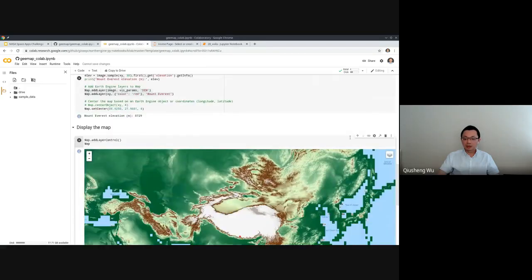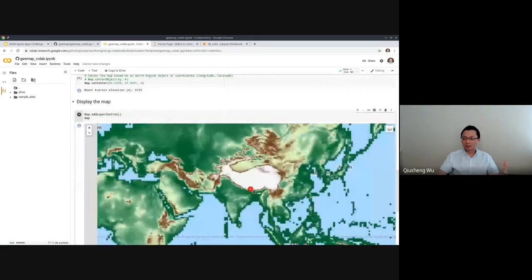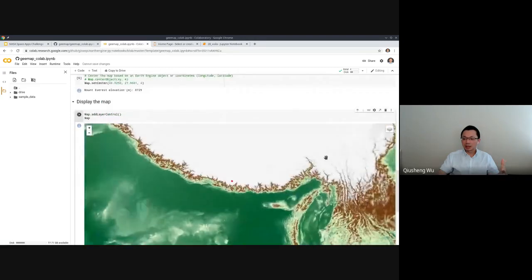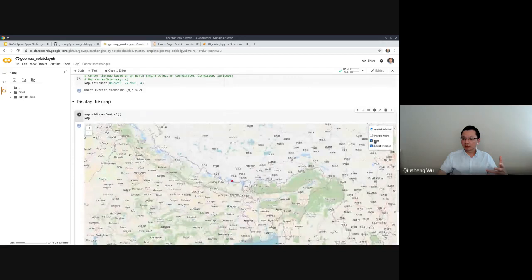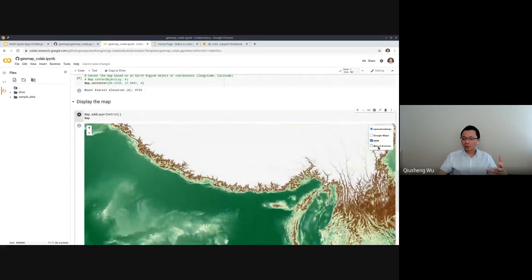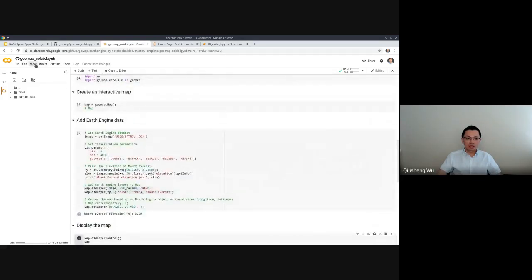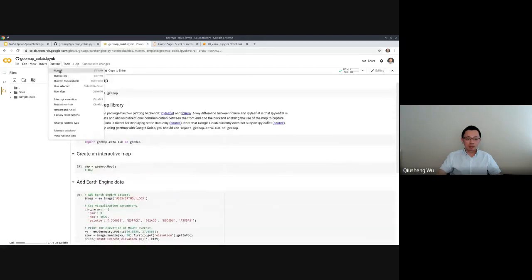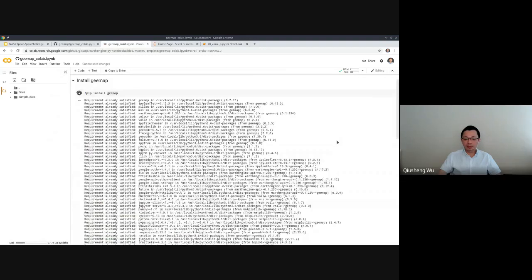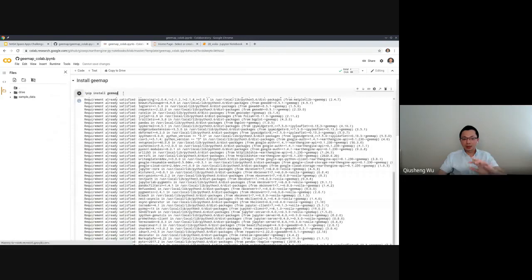Okay. So as you can see here, right now you see the map, right? Interactive. So this is how easy it is. On the upper right corner here, you can turn the layer on and off, right? We have the DEM, we have the point, right? The mountain Everest, the highest point on Earth. So again, you can clear the output, and we can do this one more time. We can run all again if you want to. But for the first one, you don't need to run every time.